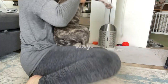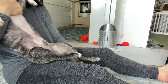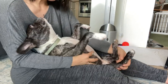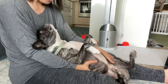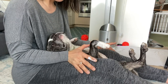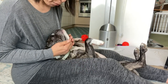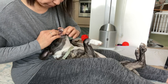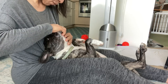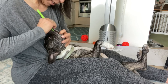This is a professional way of doing it, but another way you can check or clean their teeth is to turn them upside down. A small dog will do the wrapping, and once he gets used to it, he will do it. You squeeze the two legs and they pretty much cooperate. Then you can look at the teeth, gums, and inside. They'll be fine.